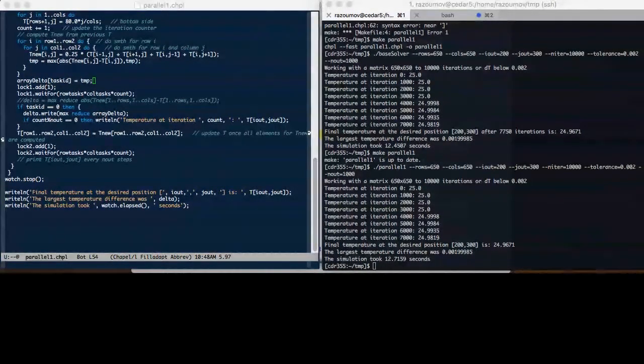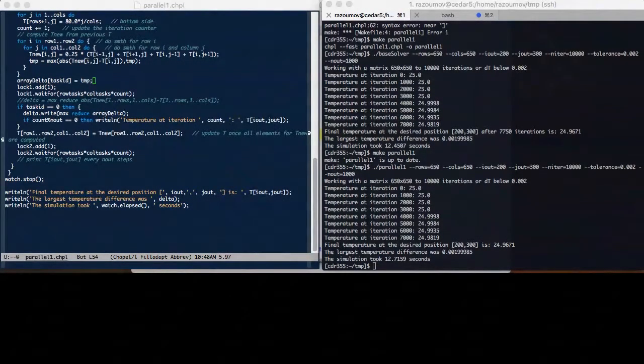So what I'm going to do, actually, a few days ago, I did some testing on 32 cores on Cedar, and I just want to paste the timings into the Google Doc. So at the bottom, I will paste timings. I ran exactly the same problem. Actually, in this case, the code was called parallel 2, not parallel 1.